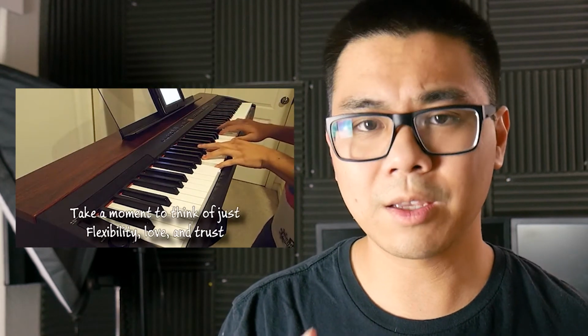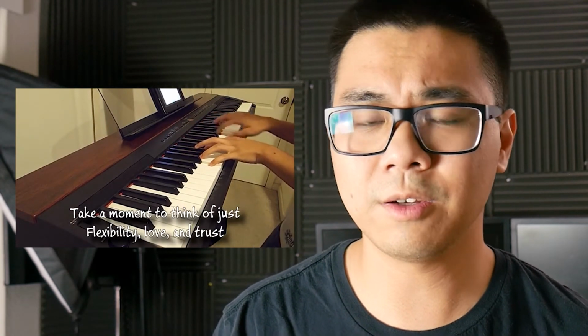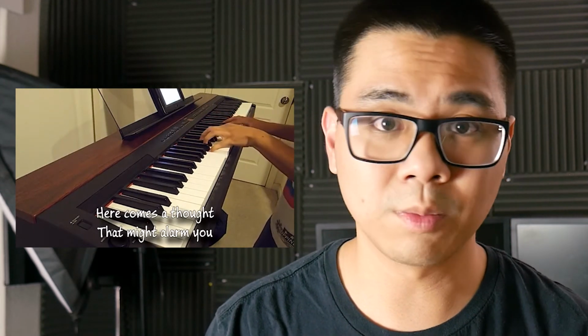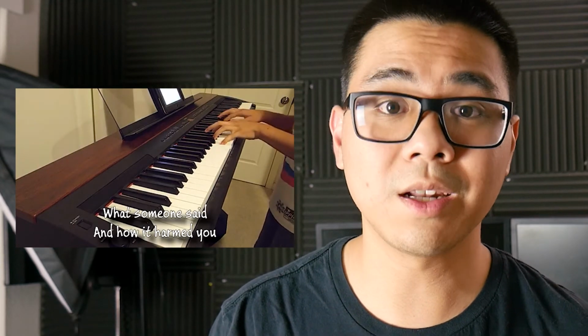I'll give you an example. So if you look at my cover for Here Comes the Thought from Steven Universe, 90% of it is like major chords, 7th chords, just a lot of chords and octaves. There's really not a lot of melody play along there. There's maybe some extra little flare notes in between, but that's just my personal playing style. At the end of the day, it's all very, very simple piano chords and octaves.